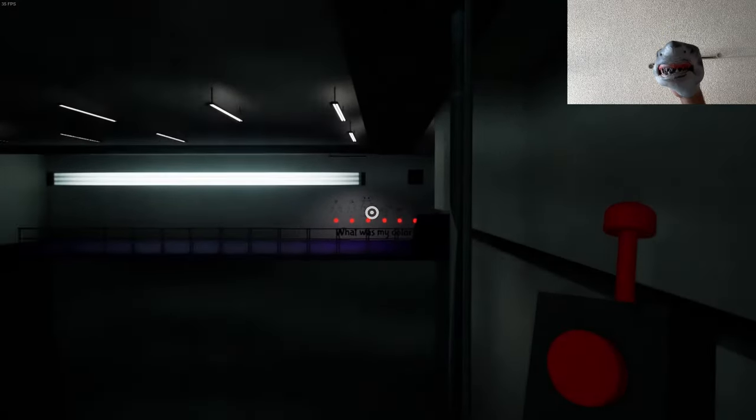Okay, get that. What? Let me press this. Oh, we have to guess the color of the monsters. Okay, so I think that was green. And this was orange. I think I remember that being orange. That was pink. Okay, that was orange. That was pink.